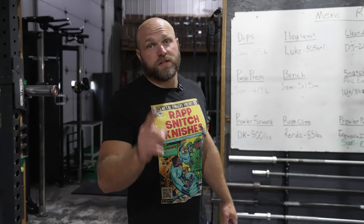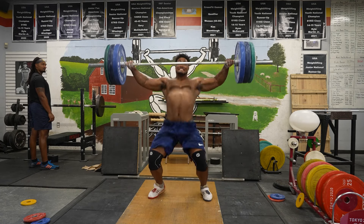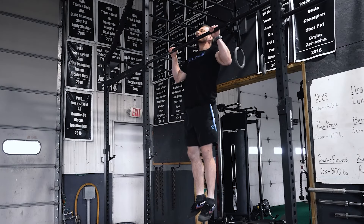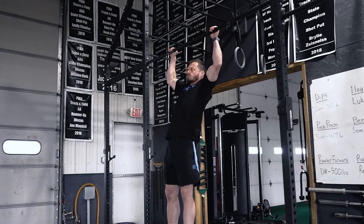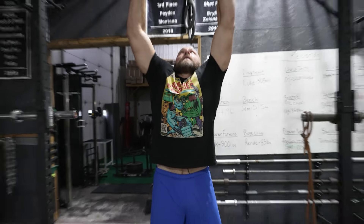Every shot putter should be capable of doing pull-ups. If you're doing pull-ups regularly, you'll have a better, stronger shoulder girdle — allowing you to do snatches, behind-the-neck jerks, and more presses. Balanced shoulder stability means you can handle more pressing volume and build a bigger bench press. Pull-ups also improve overhead mobility, helping you hold the shot deeper behind your hip, creating better trunk tension and a better stretch in the middle of the circle — which then leads to a stronger finish.